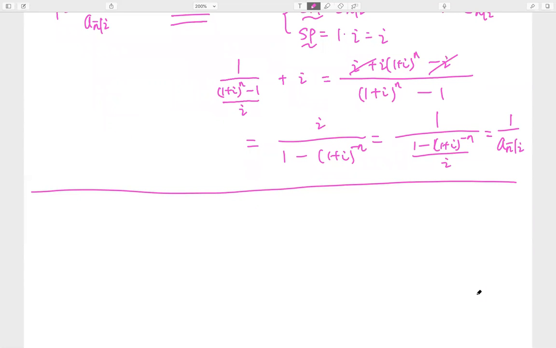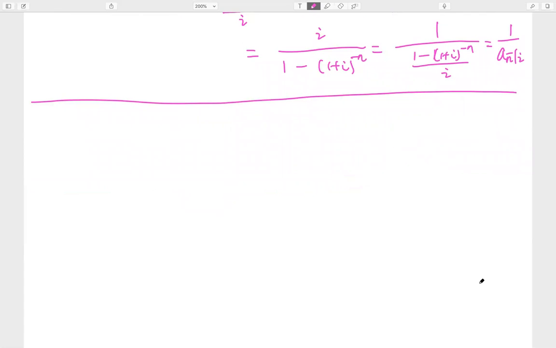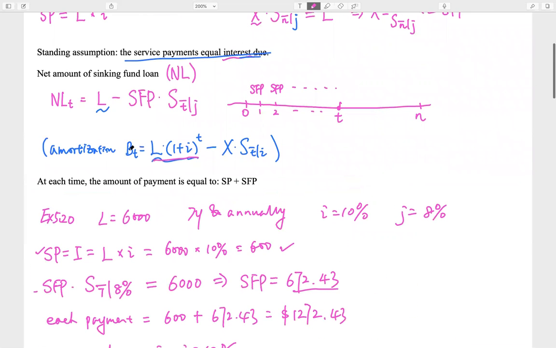We can also discuss the loan amount by the same method as amortization, meaning we now put service fees and the sinking fund payment together, because in the first formula I gave you, I assumed that fees are paid separately. For each payment, I break it in two. One part goes to clear the interest so that L stays the same, and the other part is the sinking fund payment that is put into an additional account. This is the result under that kind of analysis.